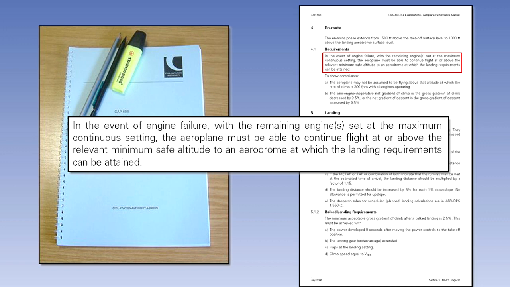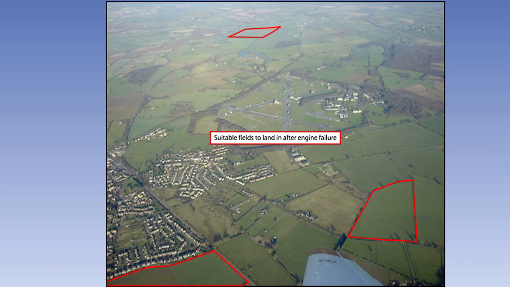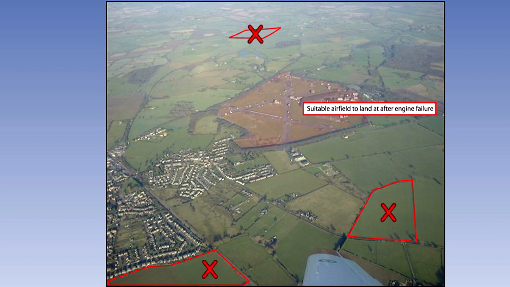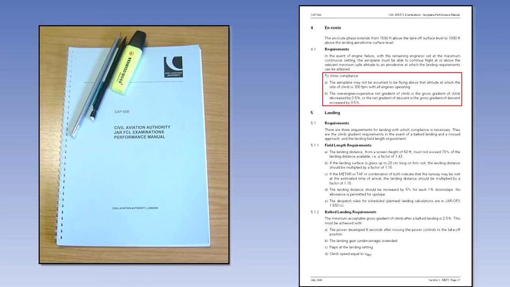This requirement is almost identical to the single-engine aeroplane. The only difference being that whereas the single-engine aeroplane has to be capable of landing in a suitable field after engine failure, the multi-engine aeroplane must be capable of a higher performance and therefore continue flight and land at a suitable airfield. Therefore, in the event of engine failure, the multi-engine aeroplane should have a level of performance such that it can, even with an engine failure, get to an airfield to land.